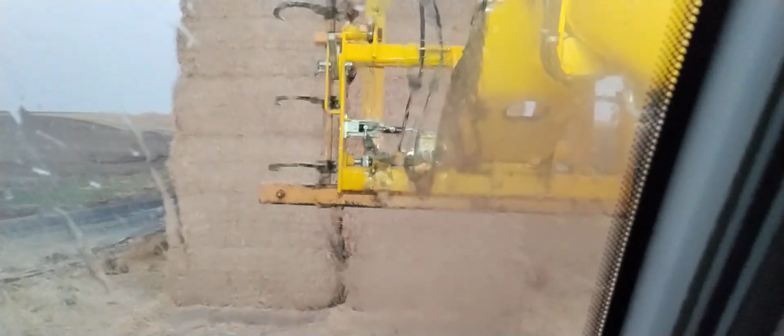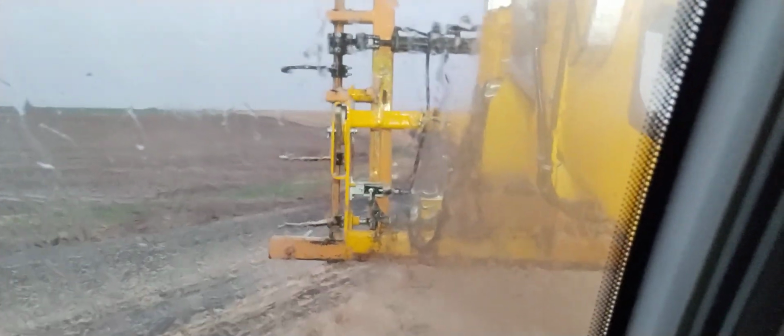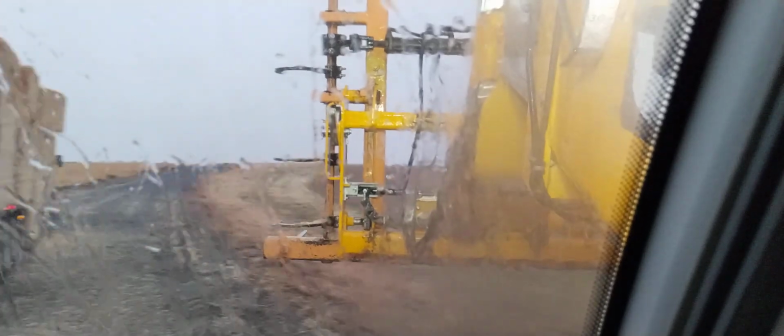Whoop, up. There we go. All right. Here we go. There we are. All right. This will finish it out. 56 bales. Oh my word, yeah, there's bales I need.